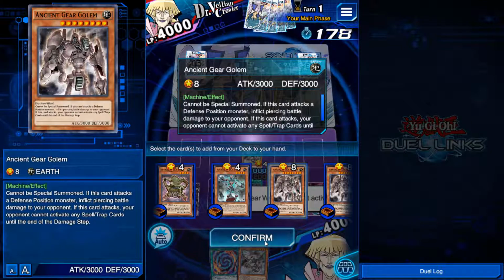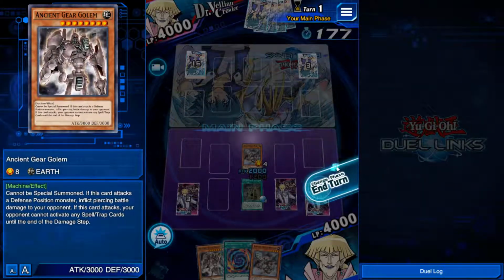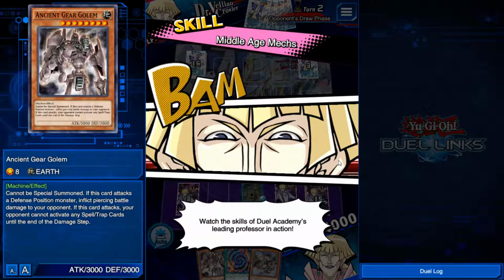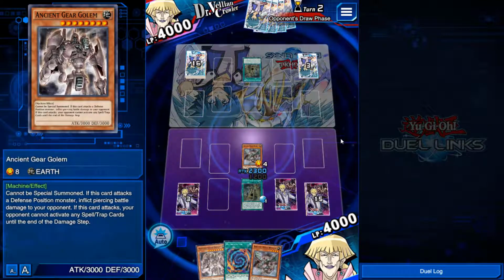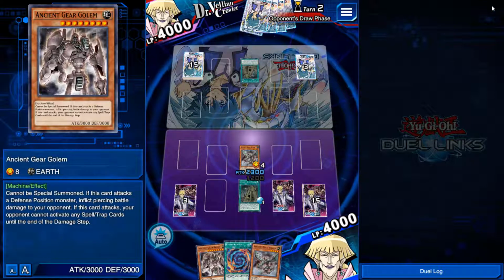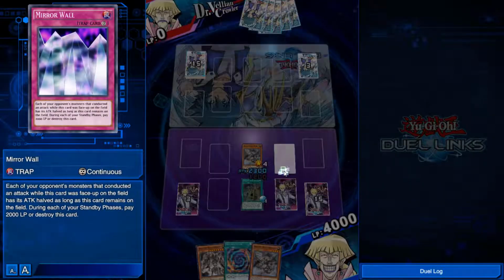We're gonna have the Golem to hand, so that way we get the fusion at the bat. The only problem with the mirror match is our mirror wall is useless. Oops, sorry guys. Did I click that? We get the boost from the Middle Age Max, but we are pretty much useless. Okay.